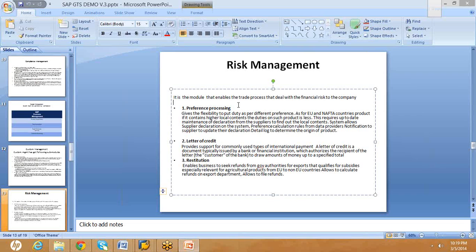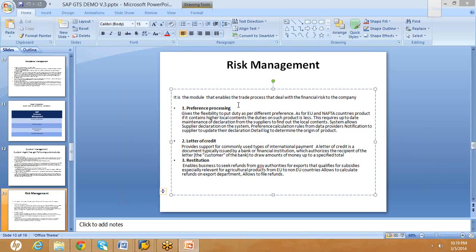It can make sure that you can create a letter of credit document automatically when you receive the information from the bank. That means when you receive a notification from the bank, you can automatically create a letter of credit in the system.